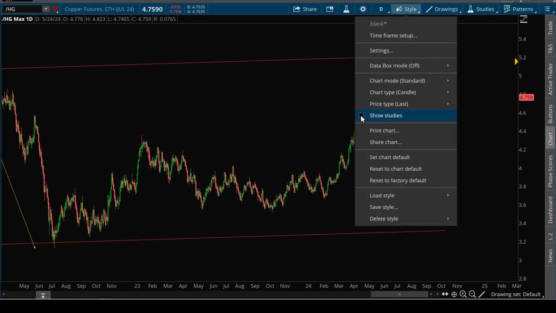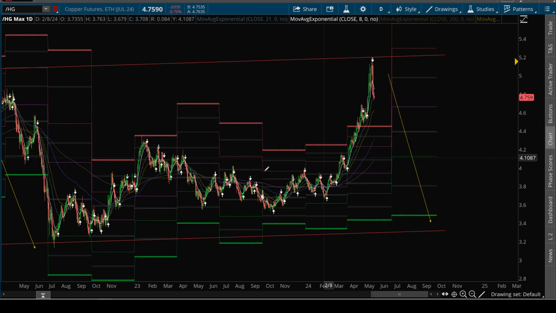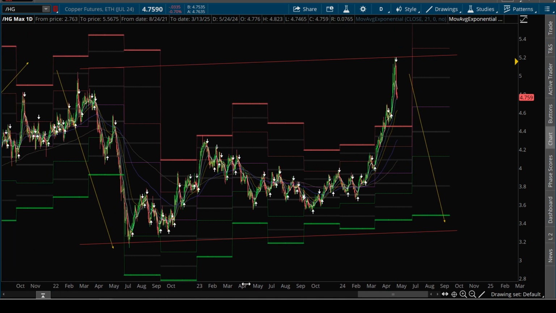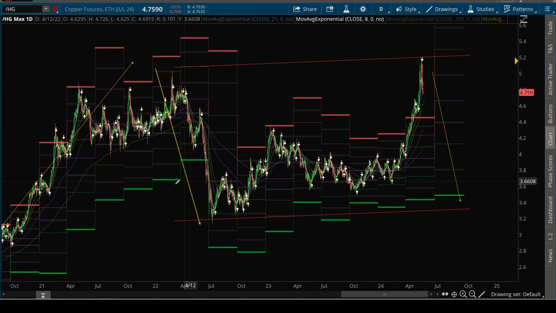Put the indicators back on. This is just pattern stuff. We're drawing the simplest, most probable pattern we can see. This is your A wave down. You have an ABC for your B wave and another wave down. So copper will wait for a double bottom to fail off of the 34, right? Because you're going to get a bounce right here. If that makes a lower high, then you're going to have a sell setup. Same thing on silver and stuff. So there's nothing to do right now.